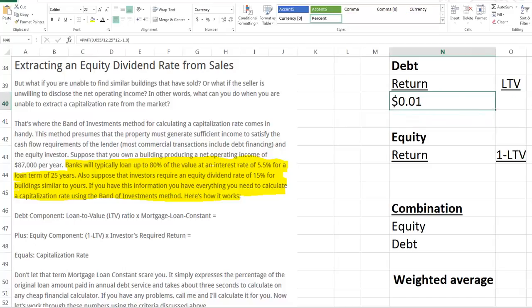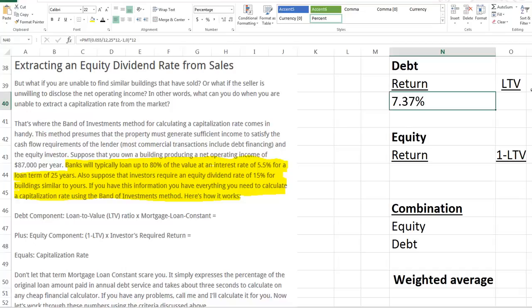And so we compute it, and I'm going to change the format into a percentage, since that's how we're contemplating this. This is my monthly cap rate, but like most of the time in real estate, we're going to be considering annual cash flows. So I'm going to take that result and multiply it times 12 to get your annual cap rate. Notice that this amount is higher than the interest rate on the mortgage, and that's because this is accounting for some of the principal that gets paid, some of the principal amortization.